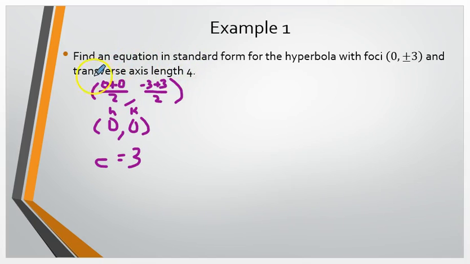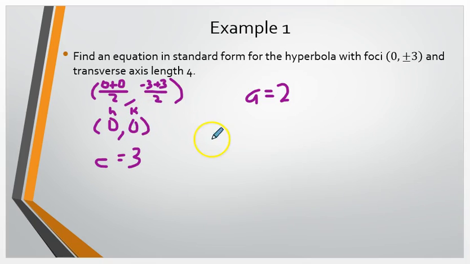The next piece of information we were given is the transverse axis length. But again, that's from one endpoint to the other, and our variables are based on the distance from the center to the endpoint. So the transverse axis is tied to the A variable, but make sure you cut the number in half since we just want to go from the center to the end, not from end to end. So now I know A, C, H, and K, but I am missing the B value, which I do need for writing the equation.